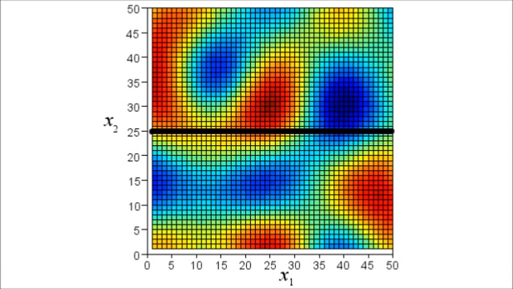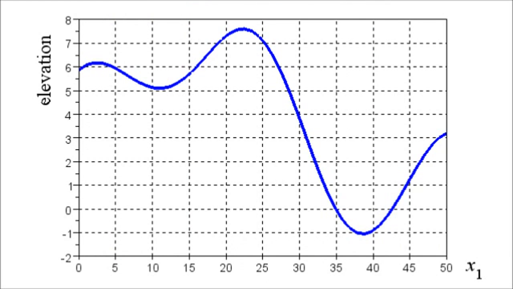Let's take a cross-sectional slice of the surface and view it in profile. We end up with a plot of elevation vertically versus the x1 coordinate from the map horizontally. Now suppose we go to x1 equals 10 on the map and ask what ground displacement ds results from a map displacement dx1. In this case, the ground is essentially level, so ds and dx1 would be essentially the same. However, if we do the same thing at x1 equals 30, because the surface is sloped there, we'll get a larger ds for the same dx1.